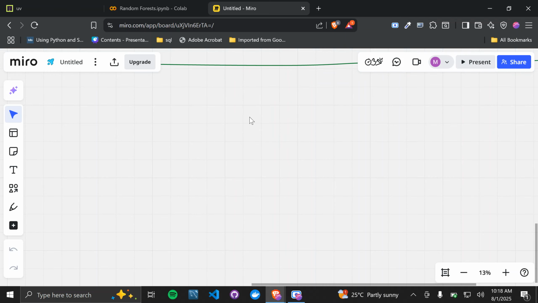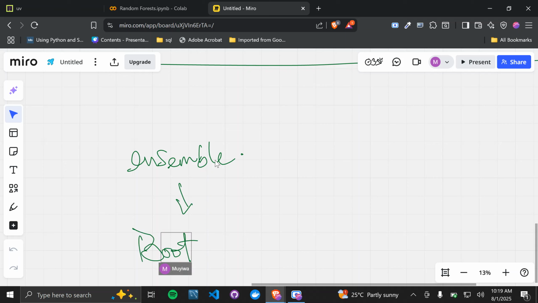So what's random forest? Random forest is a technique called bagging. It's an ensemble technique, and it uses something called bootstrapping.